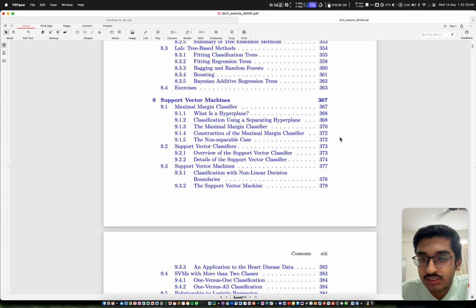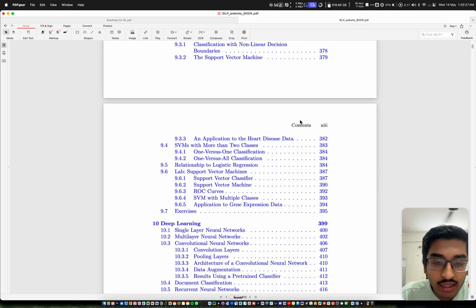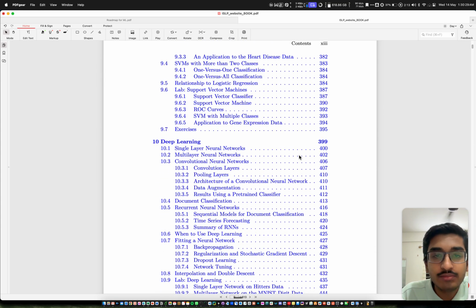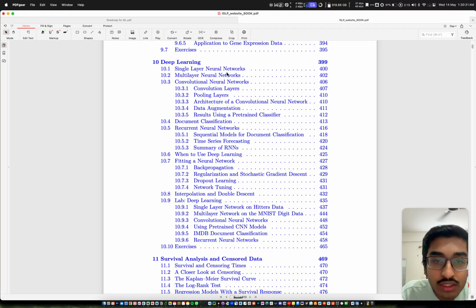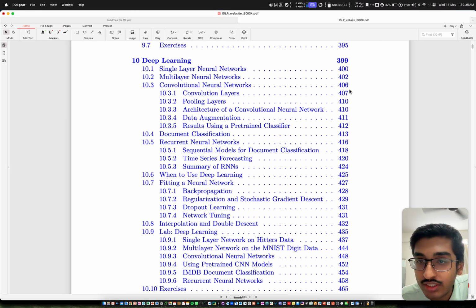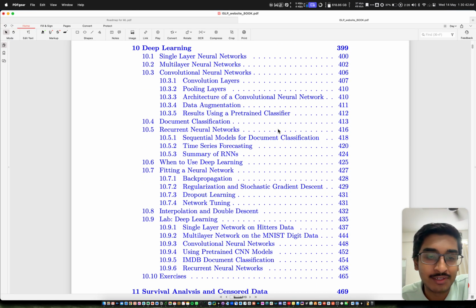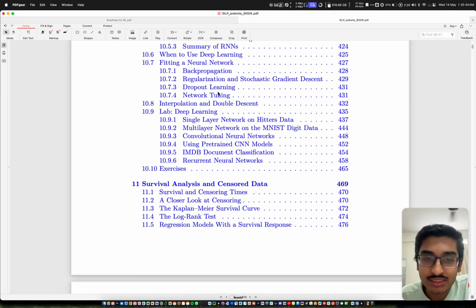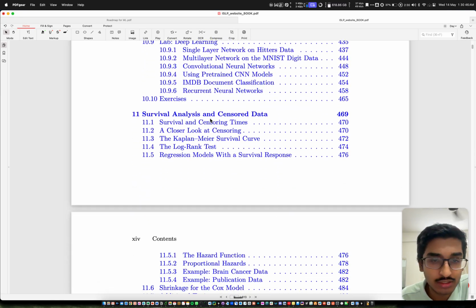Support vector machines, which is a very famous algorithm. There's a really nice MIT lecture about it. I'll link to that in the description when I cover that, maybe. And then comes your deep learning. So what is a neural network? I'm pretty shocked how they covered this in just 4 pages. I'll have to check that out later on. This is the first time I'm going through the index in depth myself as well. But yeah, just neural networks, what they are, and they cover a lot of topics.